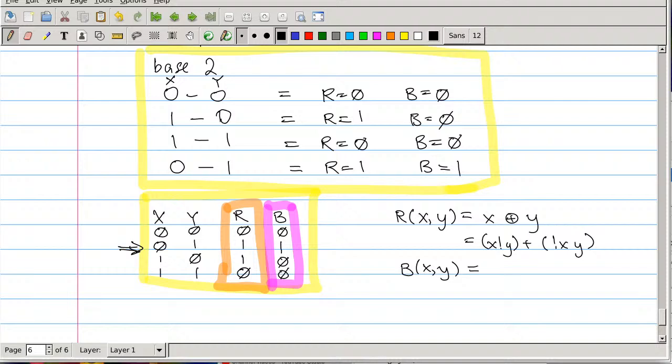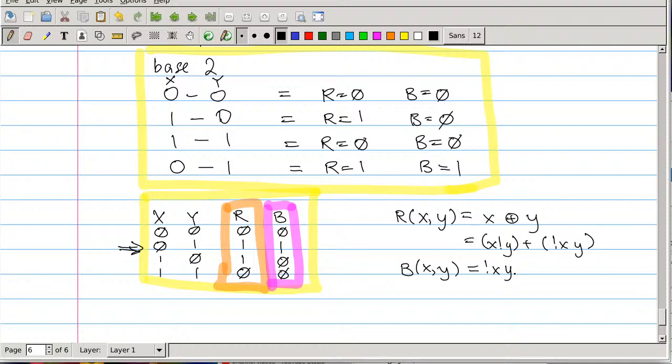So when x is a 0 and y is a 1, we want whatever expression we come up with over here to be a 1. So the quickest and easiest way to do it is simply to say, since x is going to be a 0, then the negation of x is going to be a 1. And since y is going to be a 1, we don't need to negate it. So the conjunction between the negated x and the non-negated y is going to be the borrow function. Oh, so that's just a little bit different compared to the adder. All we had to do was to negate the x first, right?